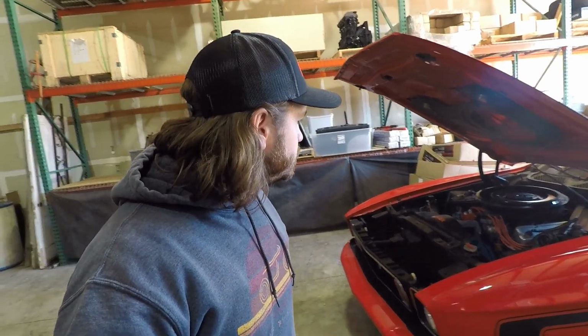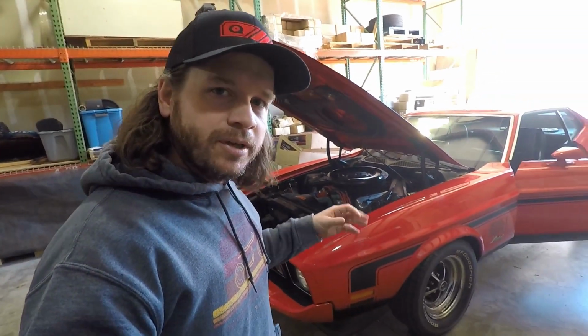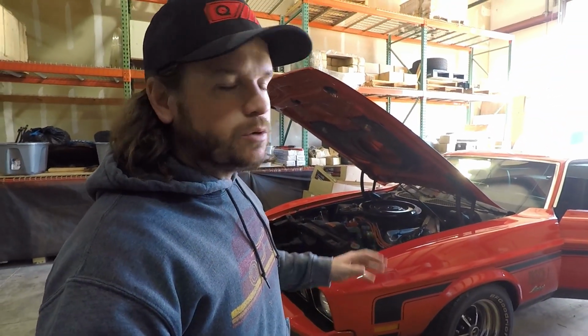So I'm going to probably tinker with this thing a little bit. Like I said, electronic ignition on it would be cool. Might drive it around a little bit. You guys tell me what you want to see.